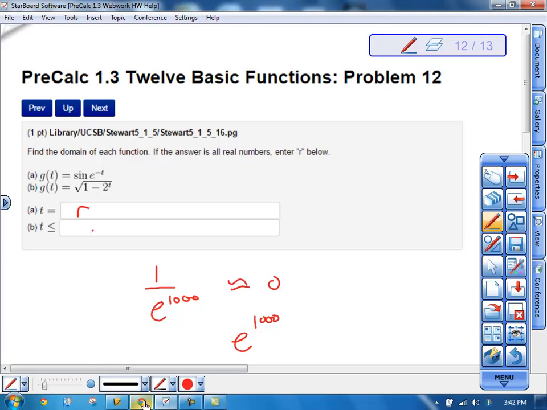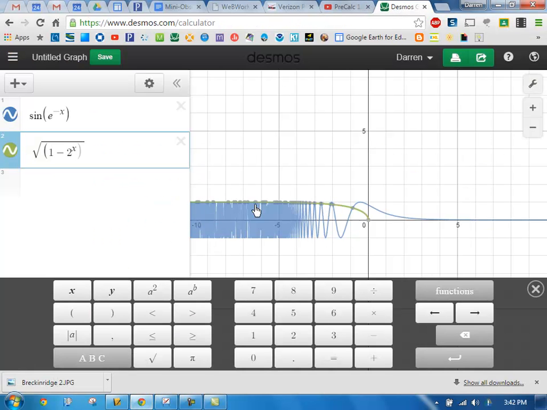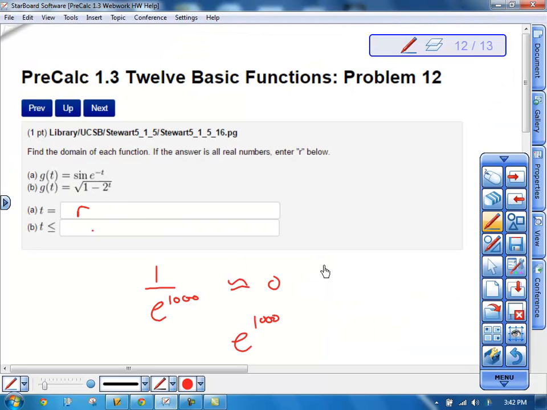And you can see that from the graph as well. If you look at a graph of that, it's this blue one, and then it widens out right here, basically. All the domain values are there. The next one is this square root function, which has been manipulated a little bit. And it looks like it's got to be all values less than or equal to 0. And if you're not sure, once again, what's under this radical has to be greater than or equal to 0. So you can solve this.